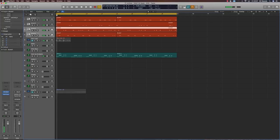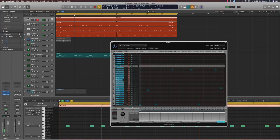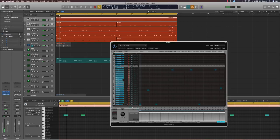Thought process for that hi-hat sequence was I didn't want to do just straight 16th notes, so I just wanted to fill the spaces. Just dropped in my favorite open hat sound. If you listen to my beats, you'll hear that sound all over them. Changed the open hat sequence because I weren't happy with that first one.